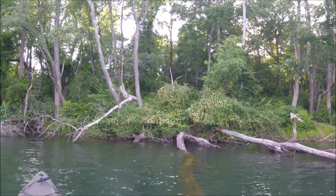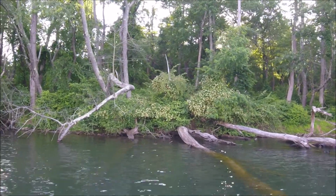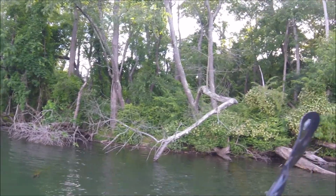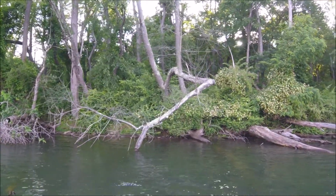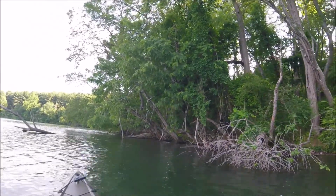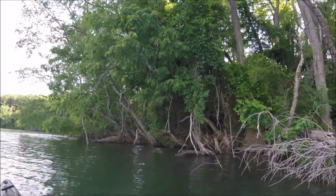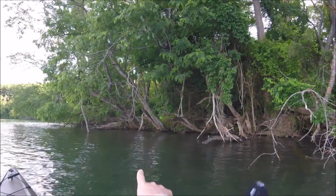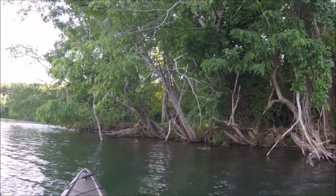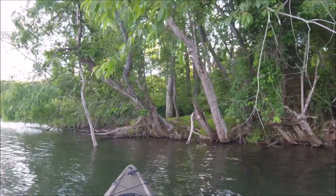This is where I actually stopped recording when I thought I had started recording, and so we didn't get any of this on video. So apparently the piece of wood I was looking for is not over here, and it's going to be a little further down the way. So let's keep our eyes open, see if we can't find it. That might be it right over there. Let's go see if that is it. I think that's it right there. Yeah, that's it.